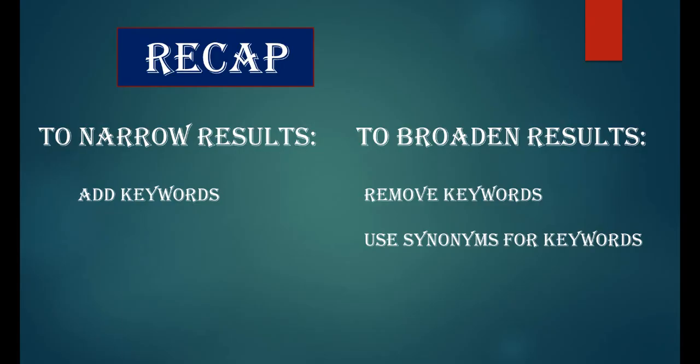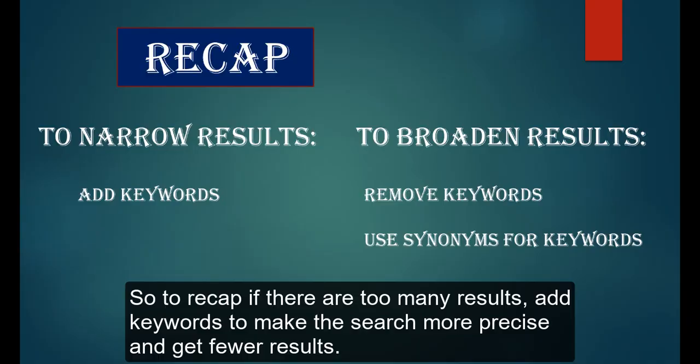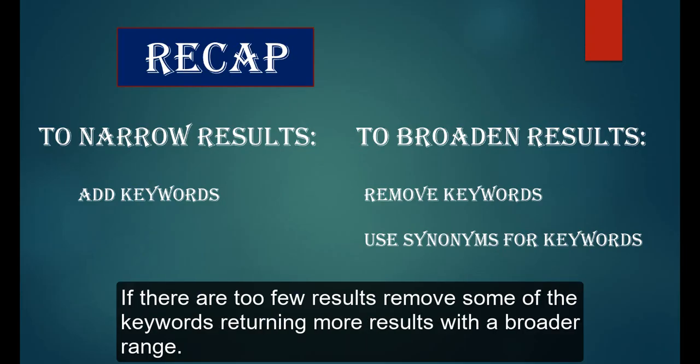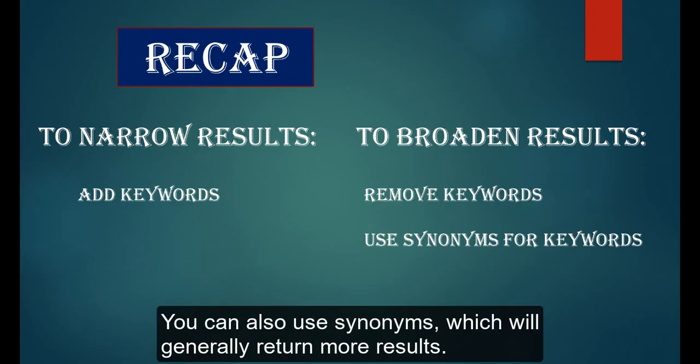So to recap, if there are too many results, add keywords to make the search more precise and get fewer results. If there are too few results, remove some of the keywords, returning more results with a broader range. You can also use synonyms, which will generally return more results.